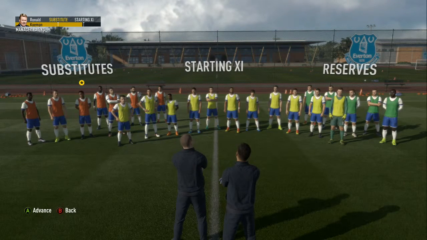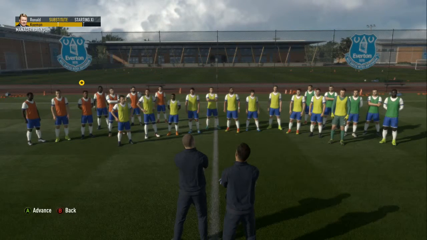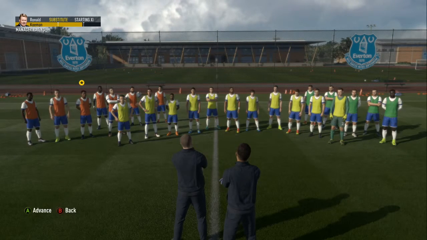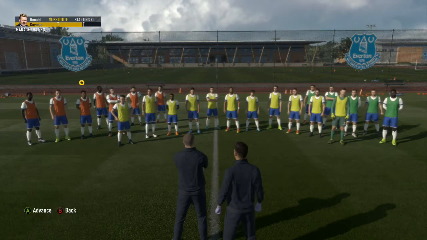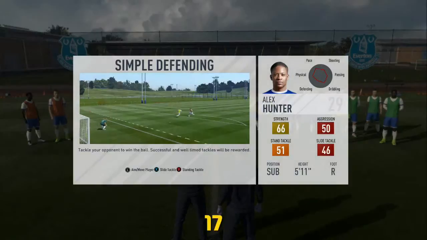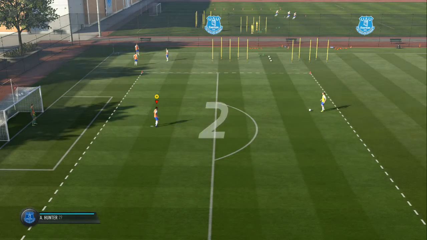So where's Kane? Is that Kane next to me? I've got no idea. Looks like it. I don't know, but let's advance into the training. Simple defending and 2-on-1. My defending is not good. But then again, I'm a striker. I don't need defending. But then again, it'll make me a better tackler. So if I need to go into the tackles, might as well go with it.